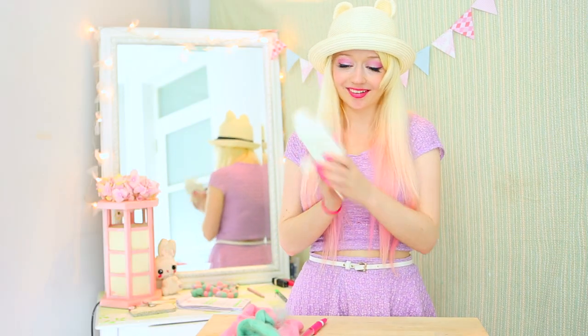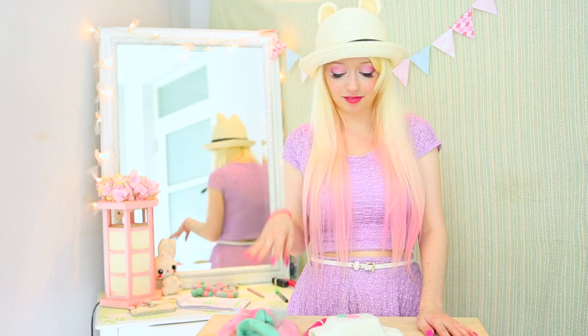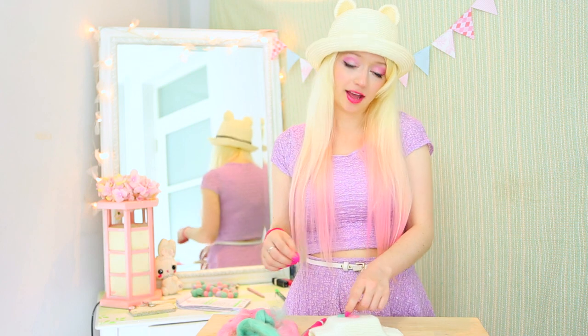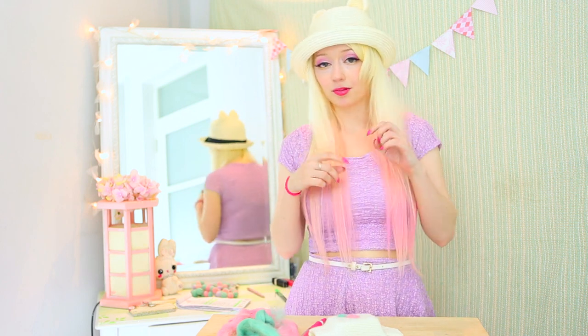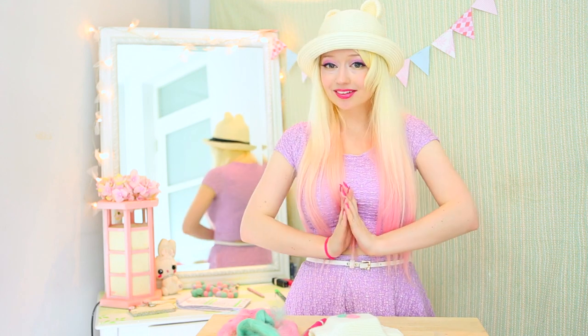There you go — what a cute little rose! Now all you need to do is repeat the process again over the rest of the glove. I like to put them quite randomly; that way it looks a little bit more interesting. I give some of the roses double petals, some of them single, even maybe two roses together — a big one and a little one — and it looks super cute!